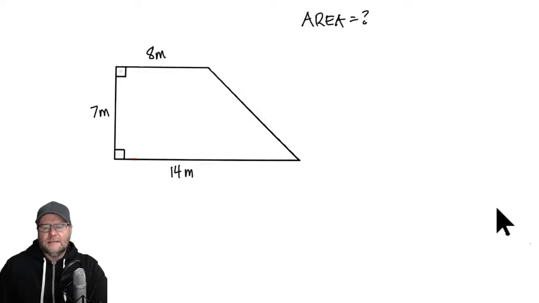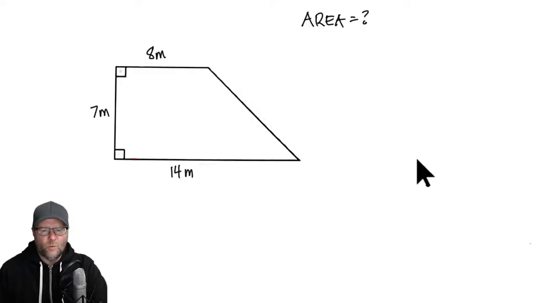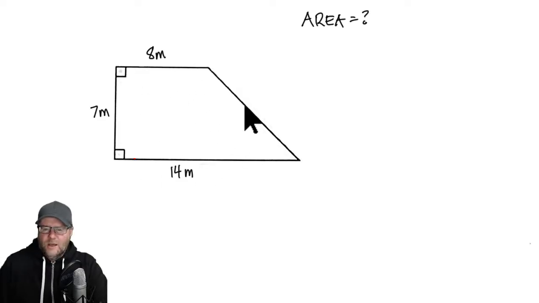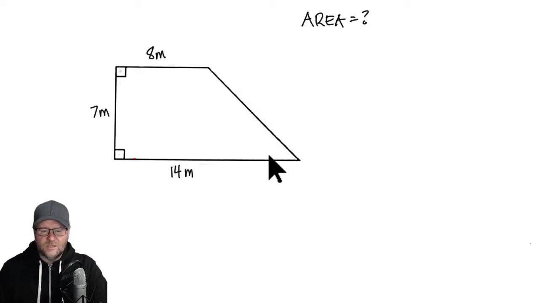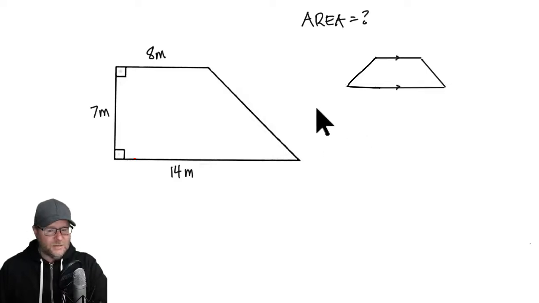All right, something like this. What is the area of this shape? Now that's a weird looking shape. If I look at it, it's nothing that I recognize. But to find the area, in other words, the space inside of the shape, there's a couple of ways I could do this. I could chop this into two pieces, like a rectangle and a triangle, make a composite shape out of it, and work them out separately and add them. Or I could do this in one bit, because this shape is actually a trapezium.